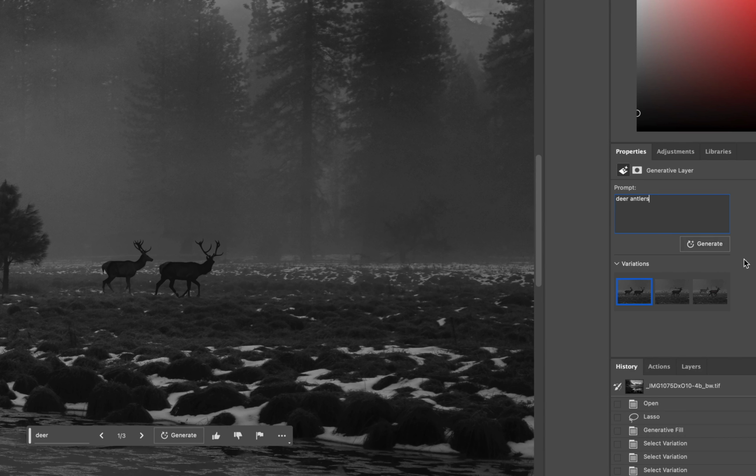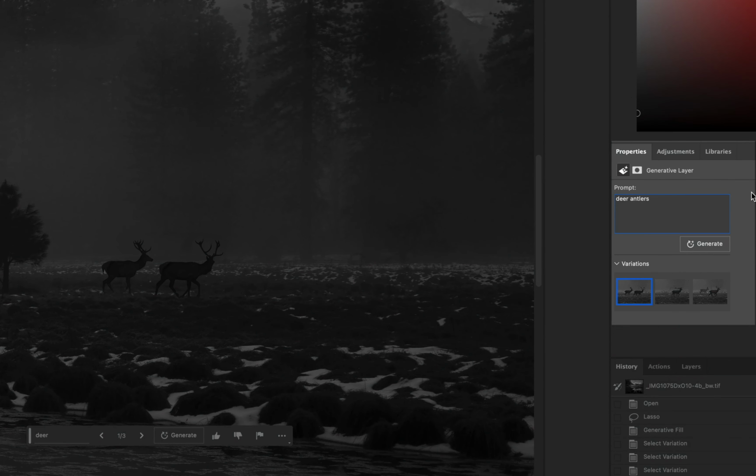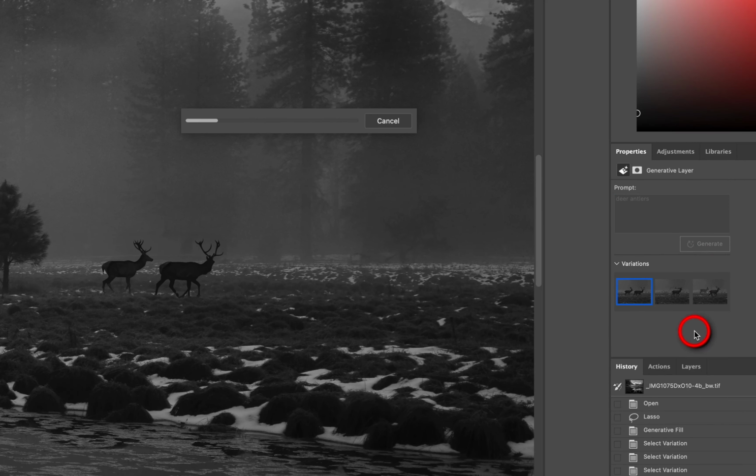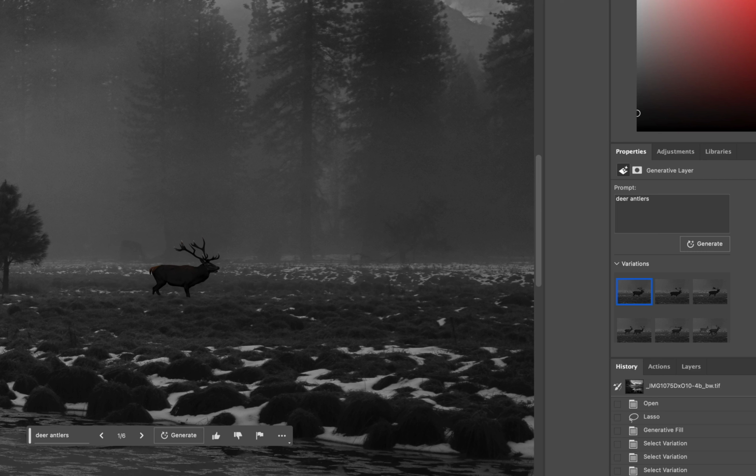But again, you come over to the right-hand side of the workspace and you simply alter your search term, hit Generate, and it will give you three more choices. So you can refine this as much as you want to. You can vary it. You can enter the exact same term over and over, and believe it or not, you will get different results. So it is definitely trial and error. Another elk, and another elk, and another elk.